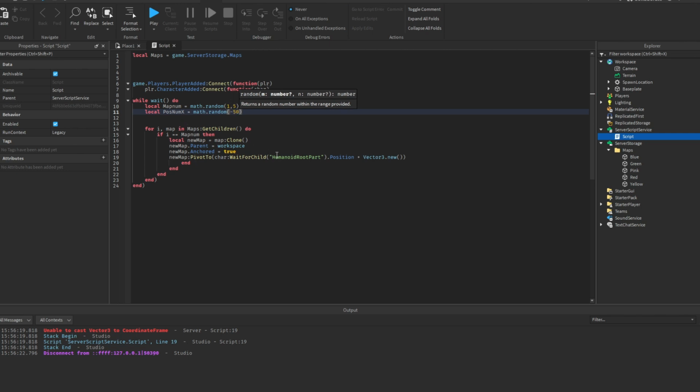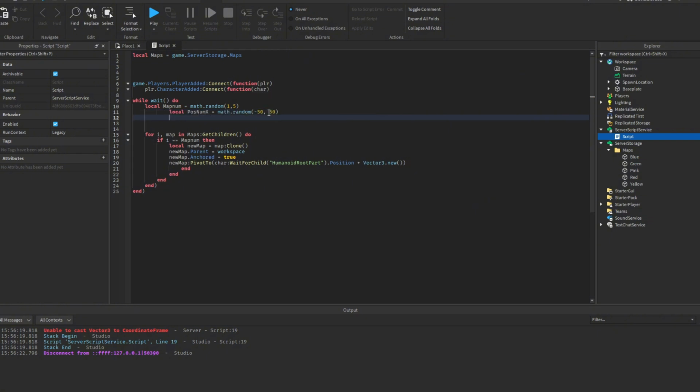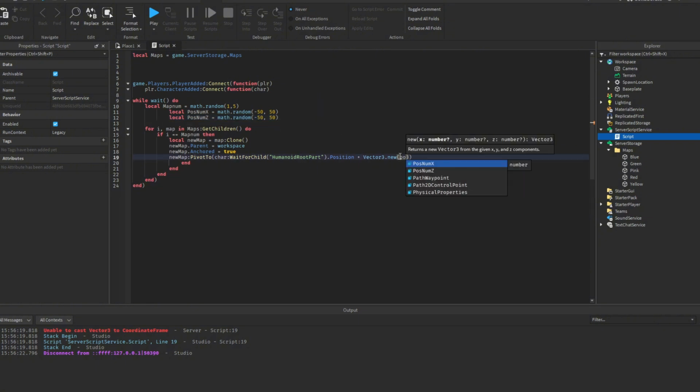So we say -50, 50, just so it can spawn on both sides of the player. Now do the same with local posNumZ, because we don't want to change the y because that's height. Math.random -50 to 50. So now we'll say that the x is equal to posNumX, the y is 0, and the z is equal to posNumZ.